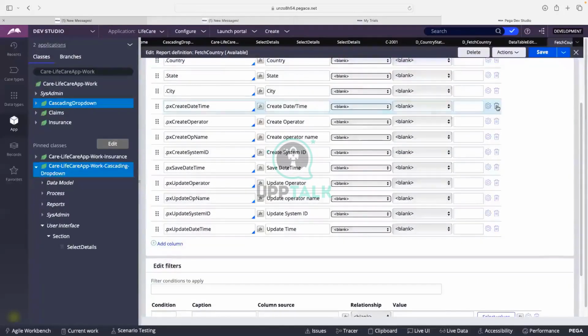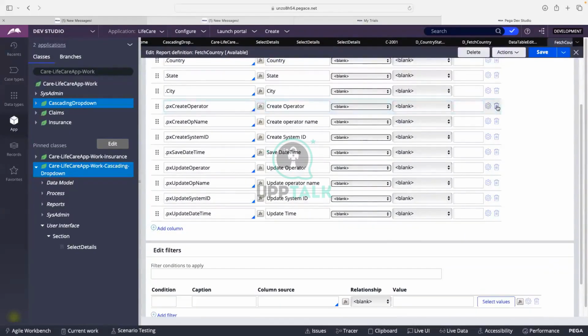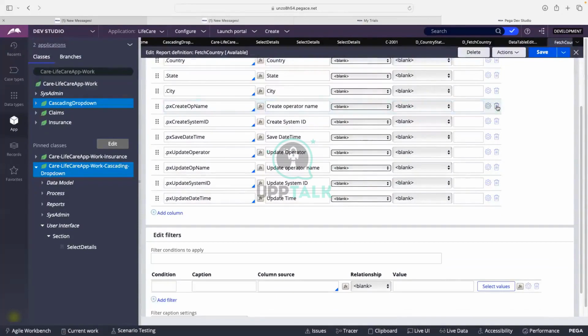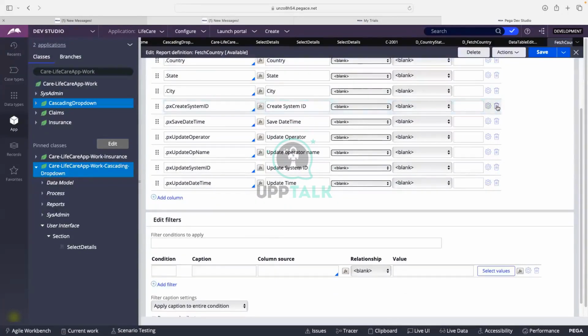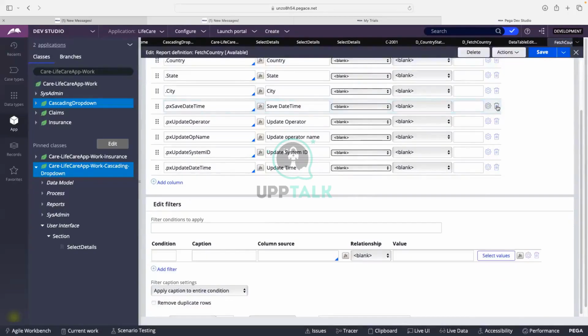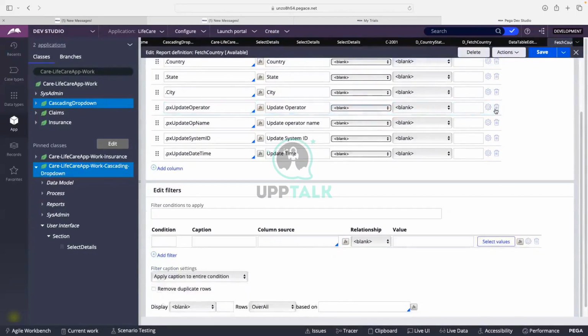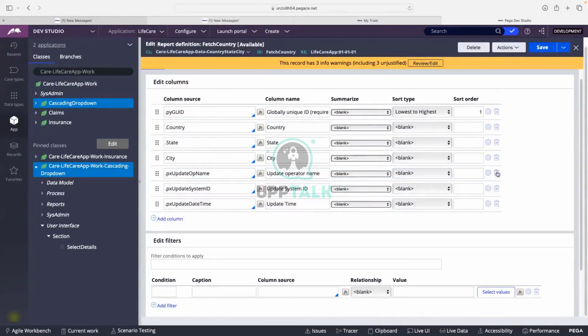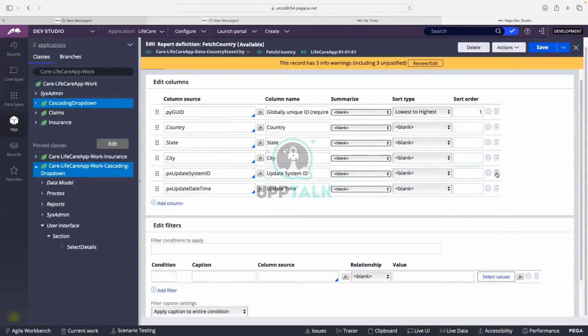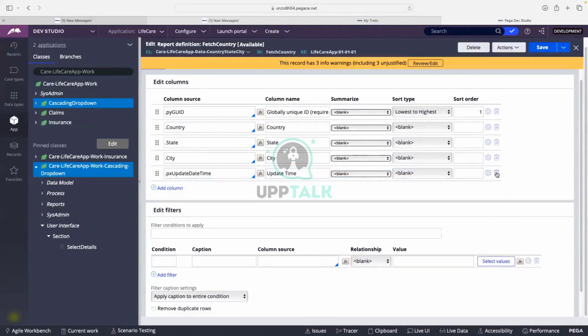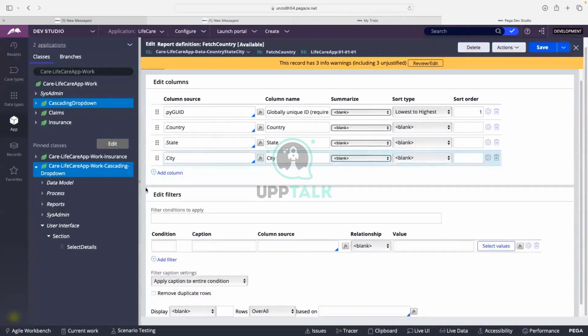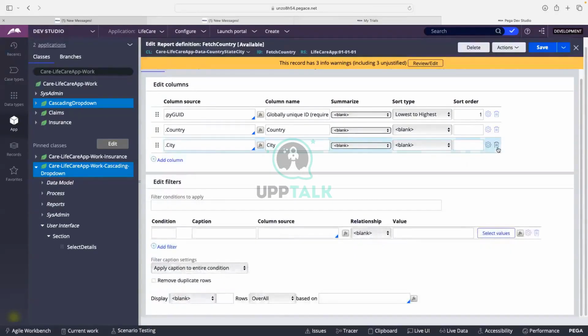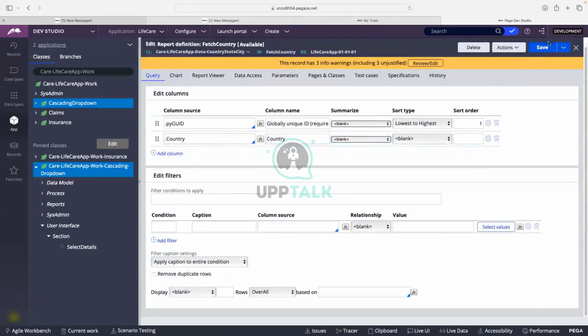Add access and add center. Add access and add to it. Because currently we have to fetch only country. State and city are also not required. And I will save it here.